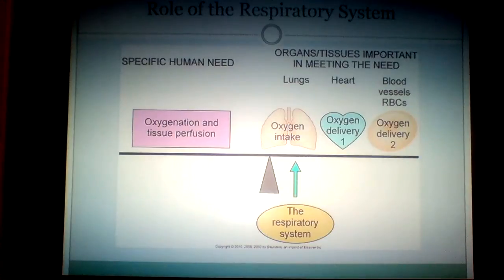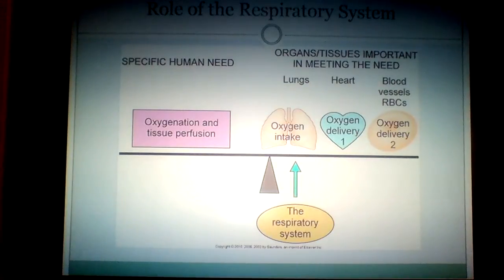So the role of the respiratory system is to do our gas exchange, okay? We're supposed to do the lungs, oxygenation, and tissue perfusion. In order to do that, we need to take oxygen into the lungs. And remember our little ball sacks, the alveoli, that is where the gas exchange happens, okay? Since we have the gas exchange happening, we're blowing off CO2, we're taking in O2, we need a delivery system. And the delivery system is my friend, yes, the heart, and it's pumping everything to the body, okay?